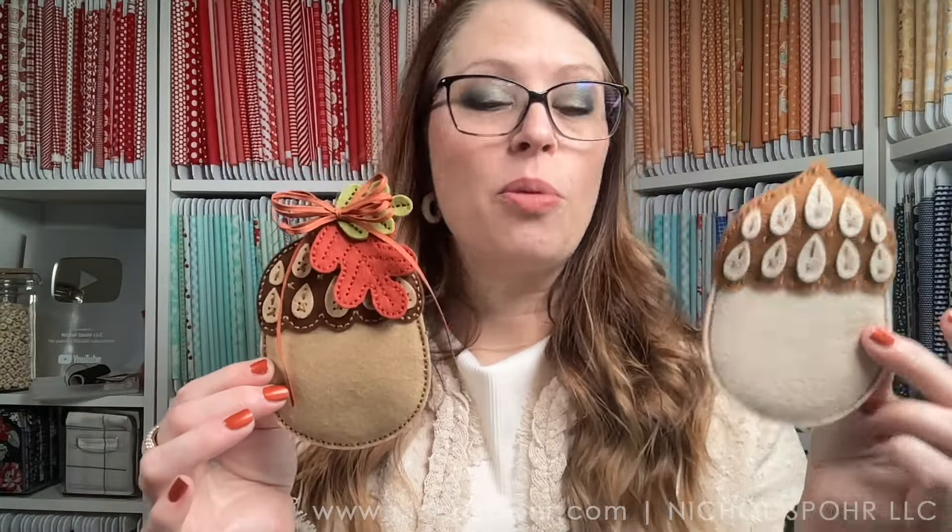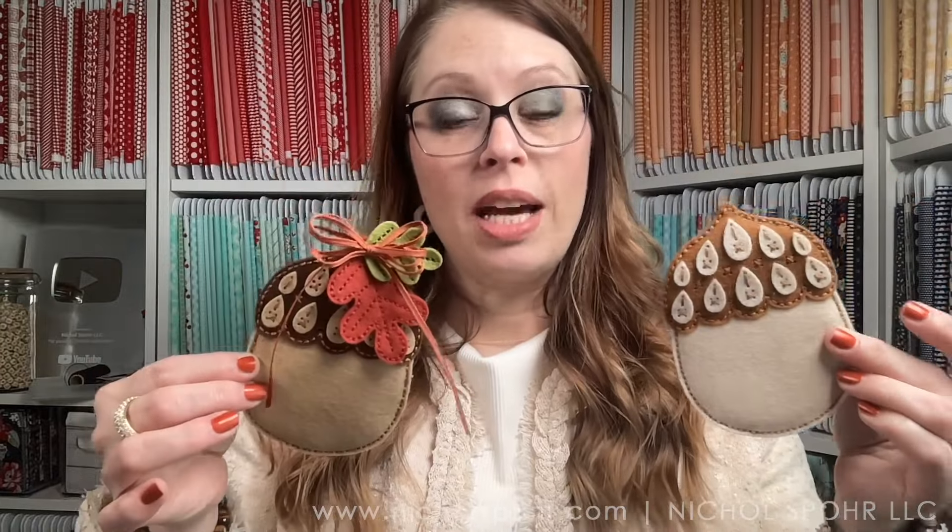It's completely a personal preference and I will talk about that in the how-to instructional part of the video. In addition to being able to die cut these to create dimensional plush that will be cute stuck in bowls with other decor, you could tuck these into wreaths. You can also stitch them flat to another piece of felt — in this case I used the felt pumpkin and stitched it into a pillow. If you do not sew, don't fret — you can stitch it to felt and cut it into a banner shape or put it into an embroidery hoop.